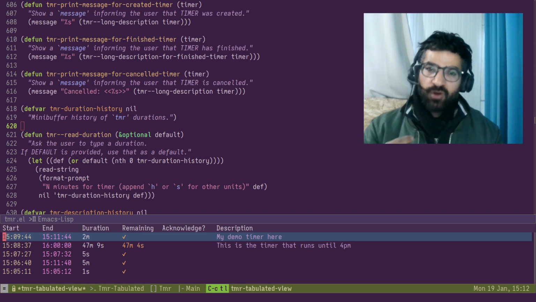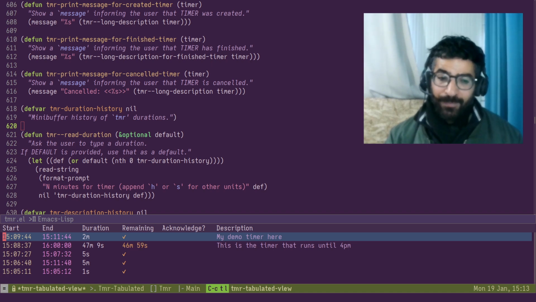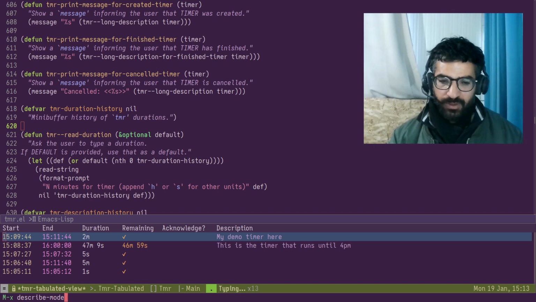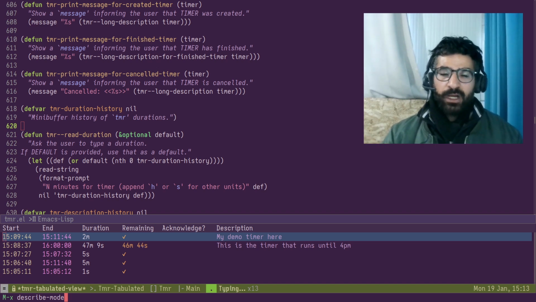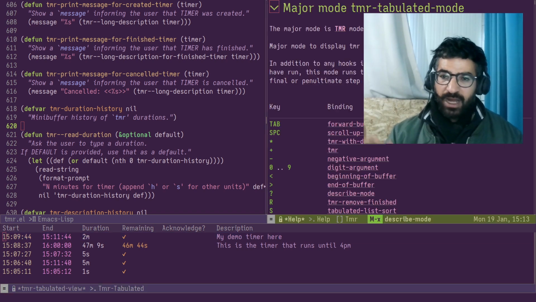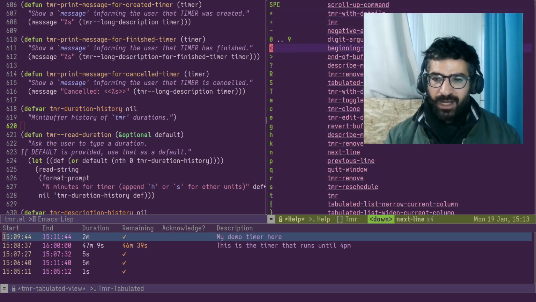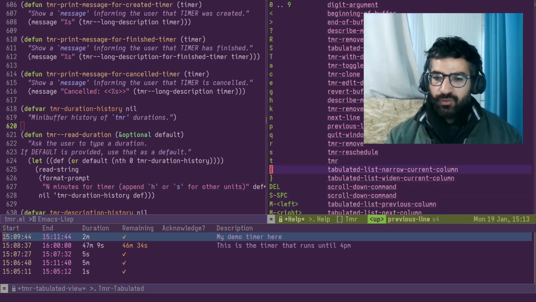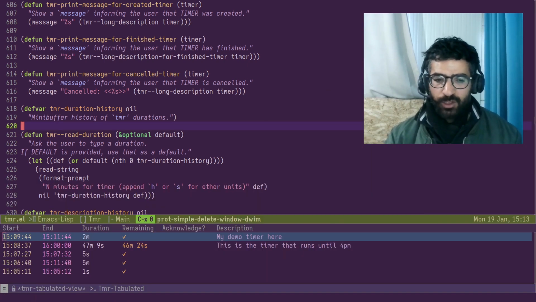So let me work from here. It's this one over here. What I want to do is M-x describe-mode. So describe-mode is something you can use in any buffer to get information about the current major mode and all the active minor modes. And this help buffer will also show you the relevant key bindings. So I do describe-mode, and here I get to see the TMR commands, and you can expect them to be bound to the same keys that are behind this prefix that I showed you over here. No need to go through each of them.